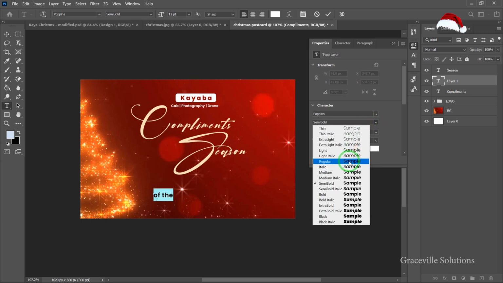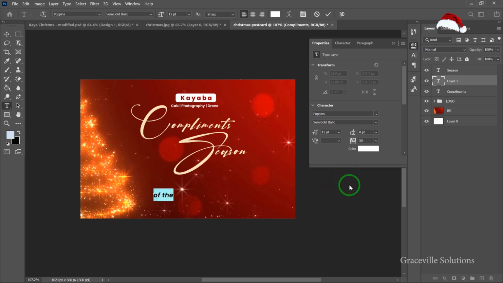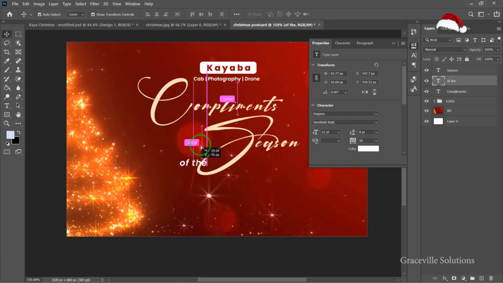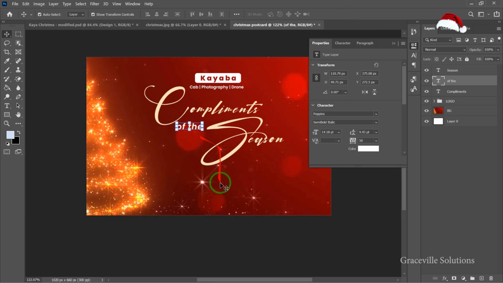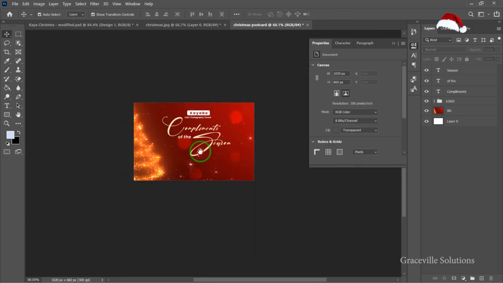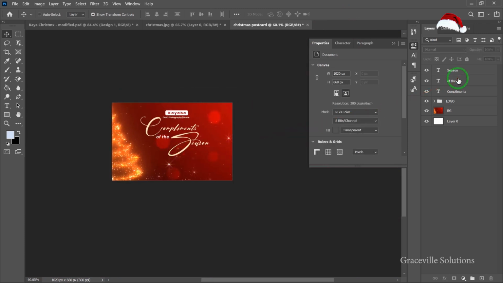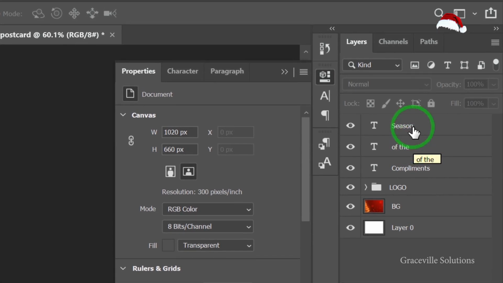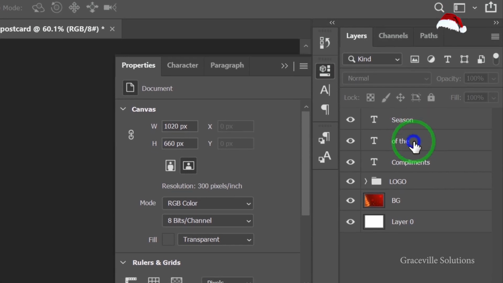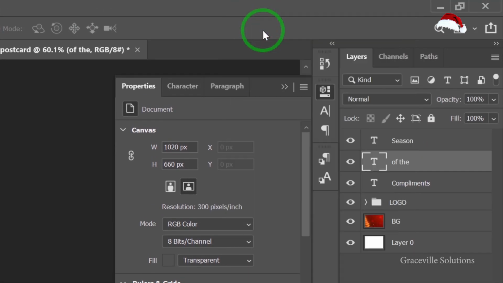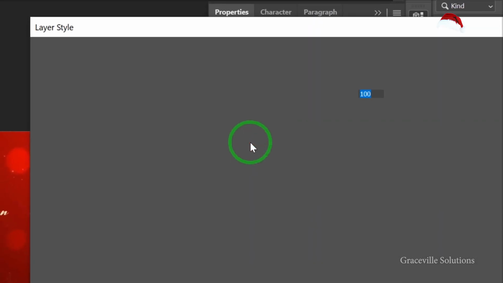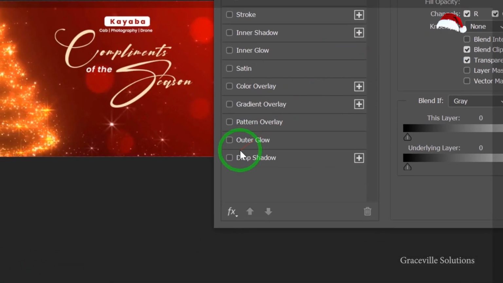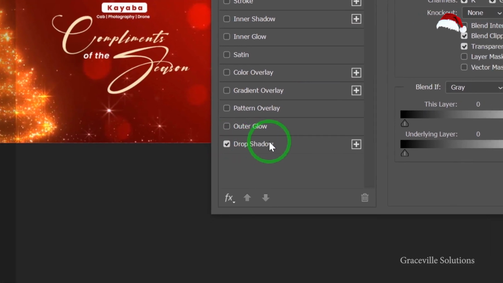So I'm going to, let me just go for a semi-bold italics. Alright, and then I'm going to drop this, just bring it somewhere like so. Alright, so I'm just going to add a drop shadow to the text. So I'm just going to come right here to the layer panel. I'm going to right click and go to blending options. Alright, so just wait for that to load up, and then I'm going to go for a drop shadow just a bit.